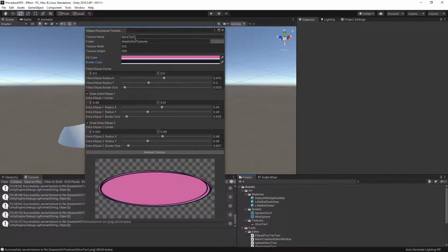We're gonna create a second one where we're just gonna be changing this a little bit. So this is gonna be 0.5, 0.5. Always we're gonna be moving this, I don't know, 0.485, 0.5. And this is gonna be 0.495, and this is gonna be 0.51.